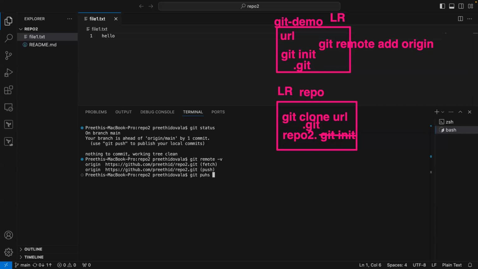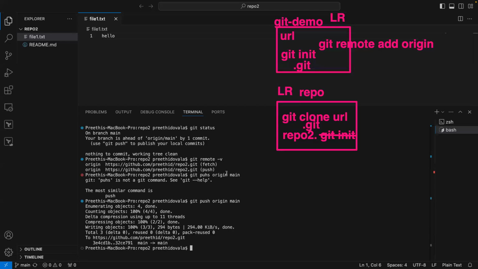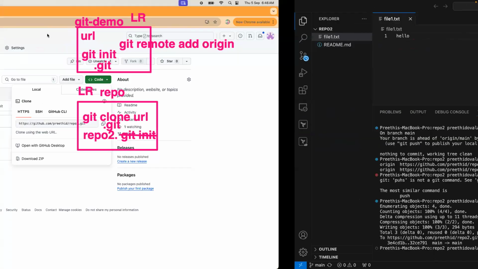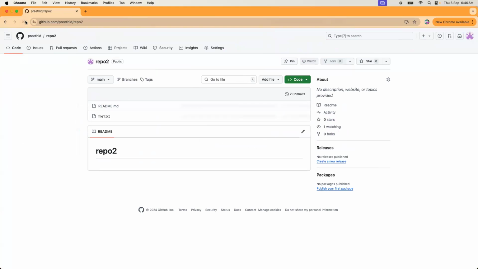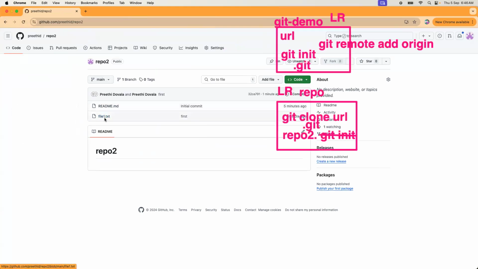Command is git push origin, the branch name. The branch name is master or main. If you have created from the UI, it would be main or master. So git push origin. So changes would be pushed. If you see here, yeah. Understood?